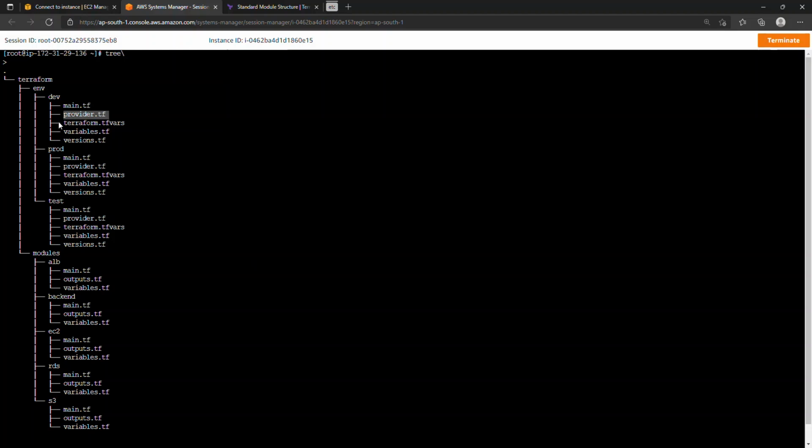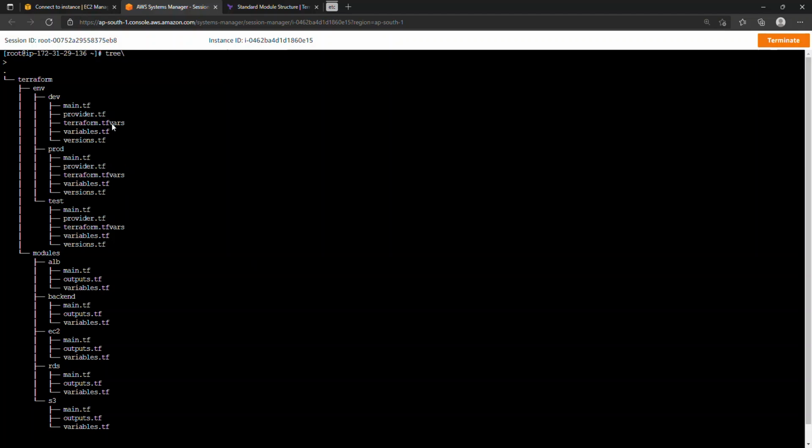Then you supply all the variables that you have created in this file via tfvars, and then you have the versions. So let's say in my dev and prod, I have to update the ELB. I go into the module and make all the changes that have to be done. Then I redo the Terraform init with an upgrade flag, and then I just plan and apply.